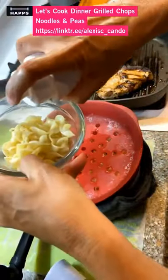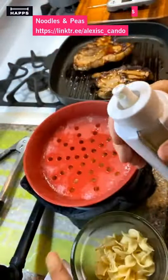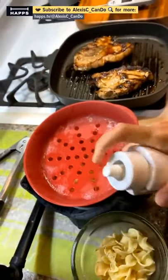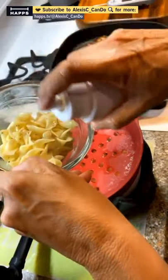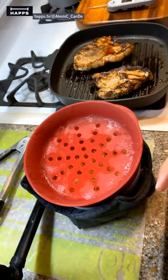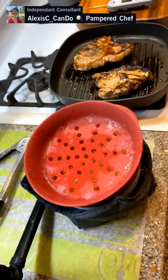Just spray a little bit of olive oil in mine. Spray it again, y'all. It only needs a little bit more. There we go. So a little bit of olive oil, that's all I need. I'm not eating a whole lot of pasta because I am on my Weight Watcher diet.